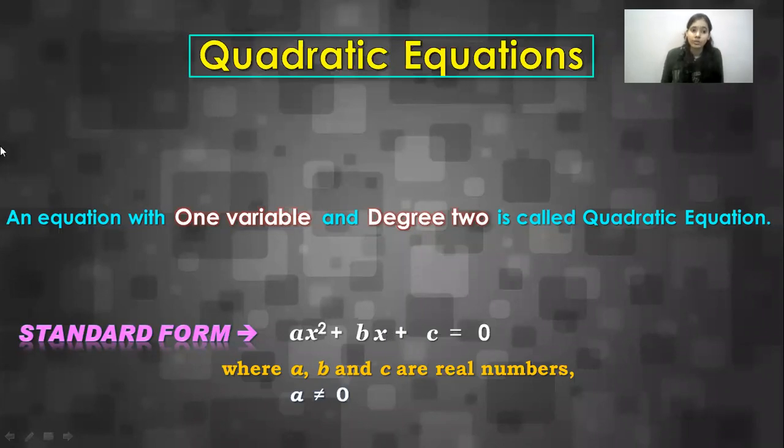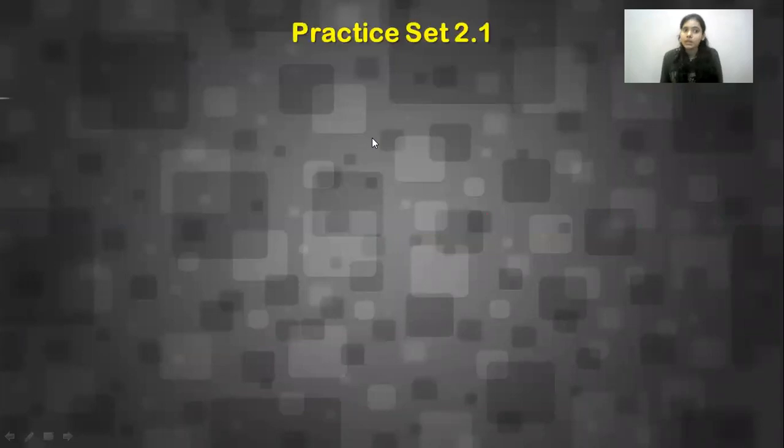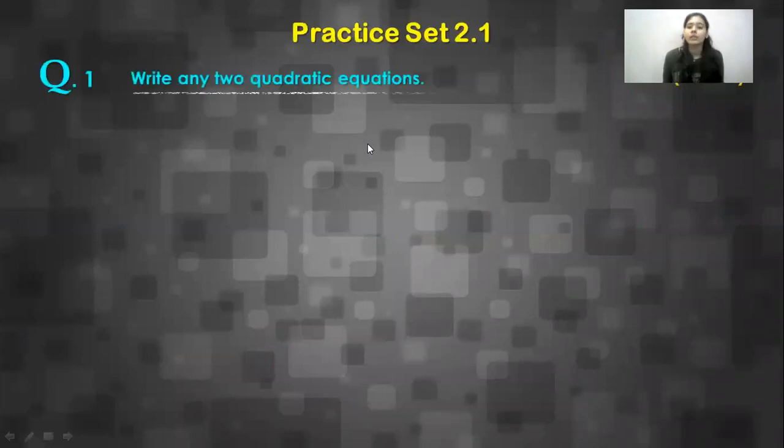ठीक है, अभी चैप्टर का नाम क्वाड्रेटिक इक्वेशन है, तो इट मींस वी आर गोइंग टू डील विद अ लॉट ऑफ क्वेश्चन, बहुत सारे क्वाड्रेटिक इक्वेशन हम डील करने वाले हैं। तो पहला क्वेश्चन हमें क्या पूछा है ना, दे आर आस्किंग अस टू राइट एनी टू लीनियर इक्वेशन, मतलब आपकी मर्जी से कोई भी दो लीनियर इक्वेशंस लिखकर दिखाओ, ऐसा बोला है। इट इज ओपन एंडेड क्वेश्चन। अब हम कैसे लिखेंगे लीनियर इक्वेशन?